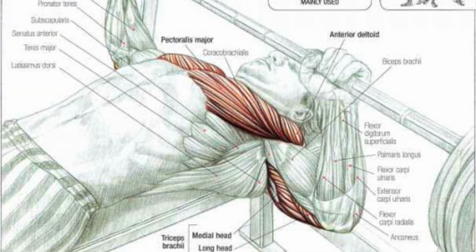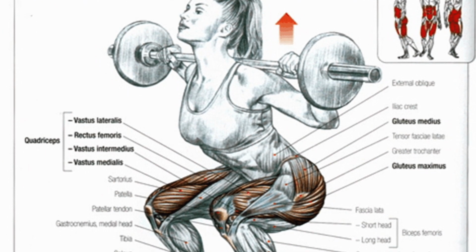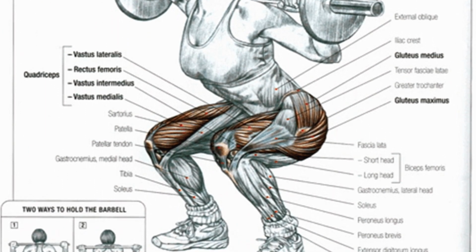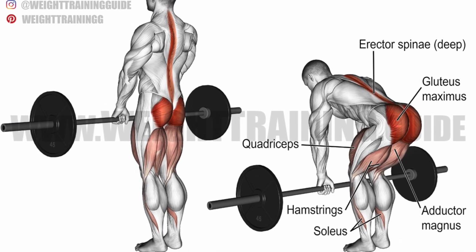So I specifically revolved my exercises around those 3 main lifts: the bench press, the squat, and the deadlift, along with the military press. It's called the compound movement because it hits more than 1 muscle group. And for someone like me, and maybe some of you guys who are trying to lose weight, it's actually optimal to do compound movements and focus on more than 1 muscle group rather than focusing on each individual muscle group to not only strengthen the main muscles for that said movement, but also the accessory muscles for that movement. And because you're using more than 1 muscle group, your body needs to exert more energy, your body needs more fuel to do that movement, hence burning more calories versus training 1 muscle group at a time.